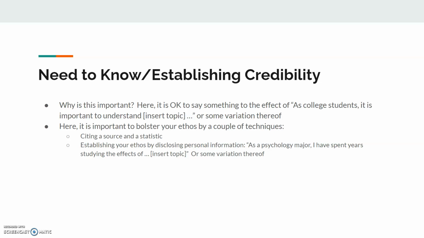So here you can do this in a couple different ways. You can cite a source. Right? It's like, whoa, this person just spent a lot of time researching this topic. Maybe what he or she has to say is probably true, and I have a reason to believe her and want to listen to her, right? Or you can disclose some personal information, establishing your ethos that way.